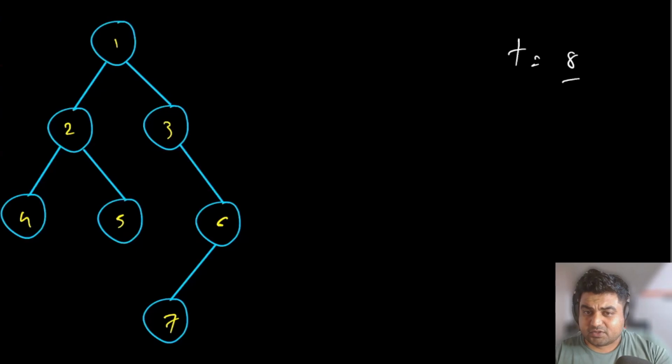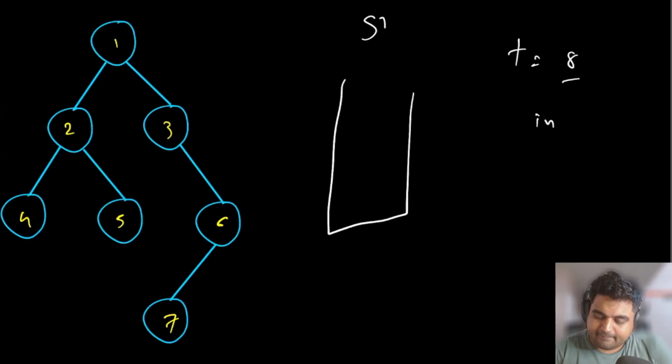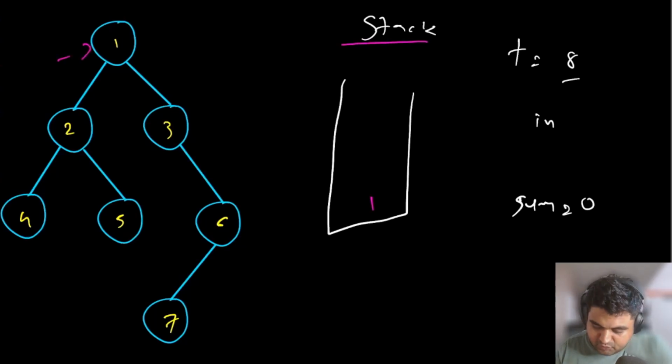So the solution is going to be quite simple. Let's just do an inorder traversal. Now we can do this recursively, iteratively, whatever you want. Let's just do it iteratively. Okay, so we are going to use a stack. We are also going to use a variable for the sum of the path that we have been able to find so far, and the initial value of the sum is going to be 0. The first value we pop from the stack is going to be node number 1. For this node number 1 we are going to increment the sum. Sum is going to be currently at 1.